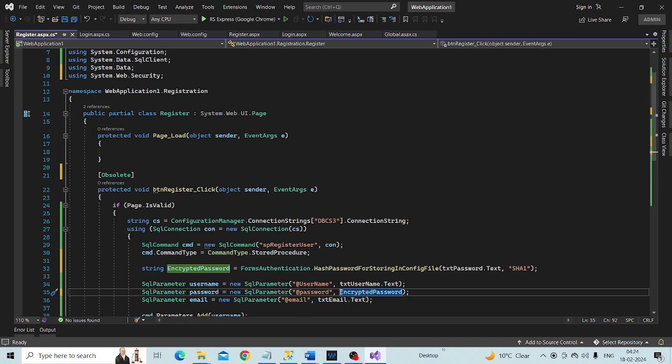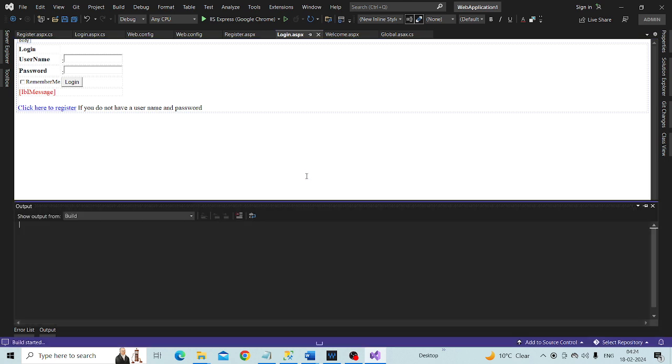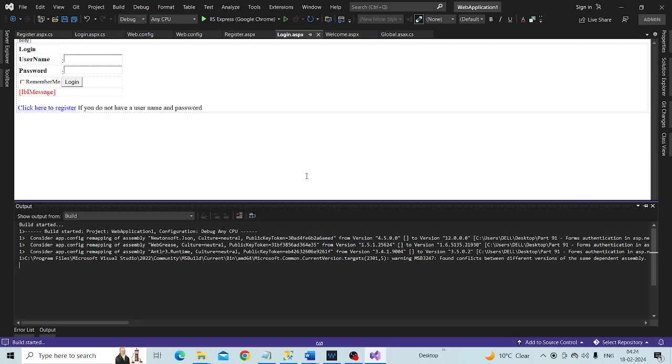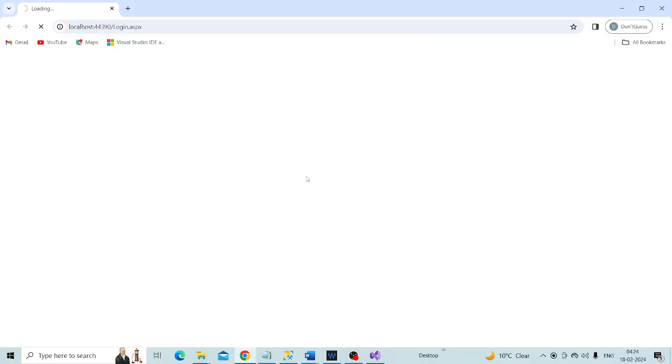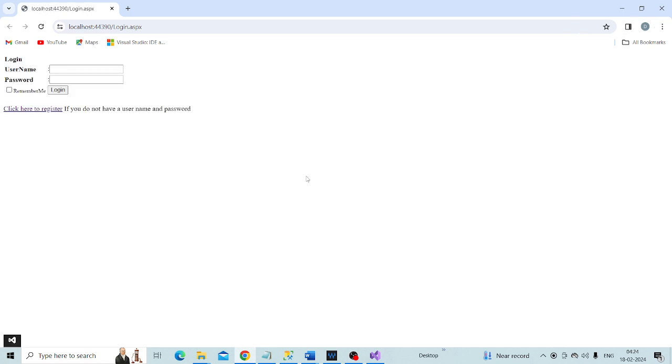Okay, so with this change, let's go ahead and run this. I save all the changes, go to the login page, and run this. I click the register link, so I get the register page. Let's give another username, test1.